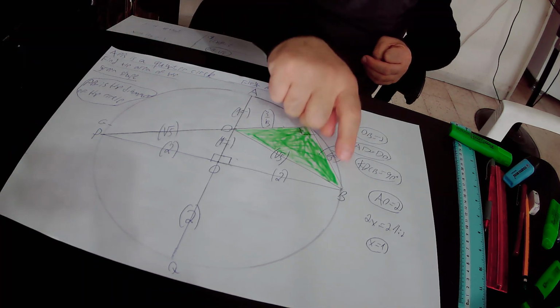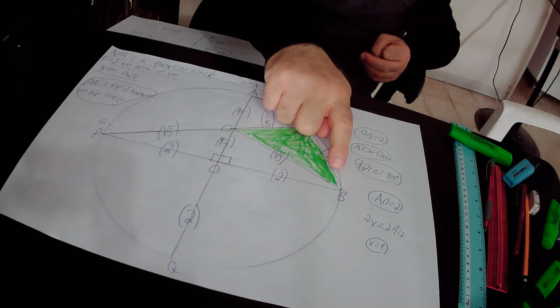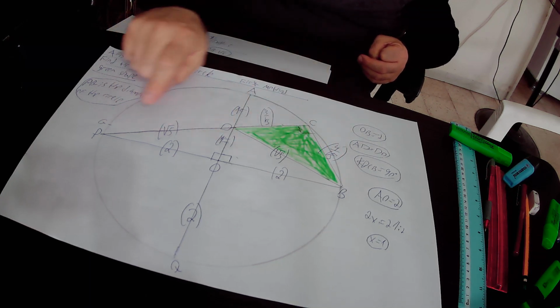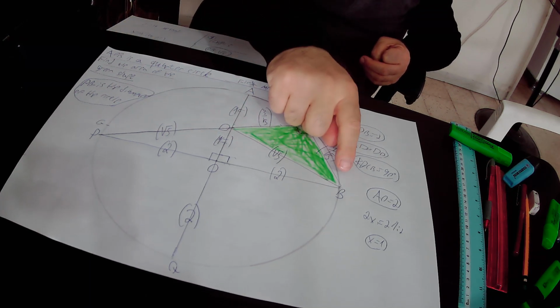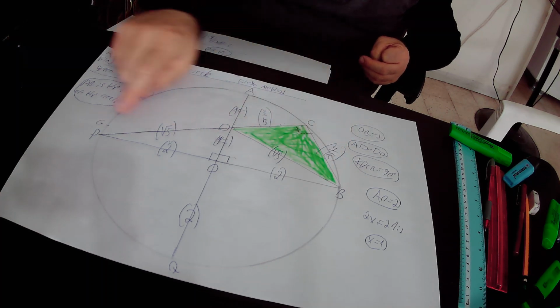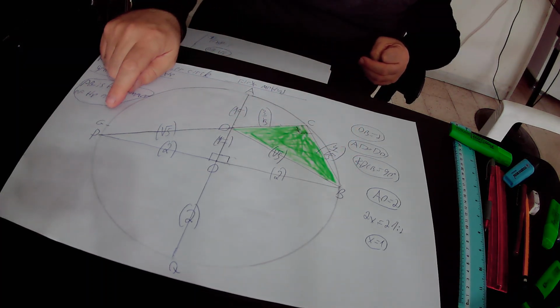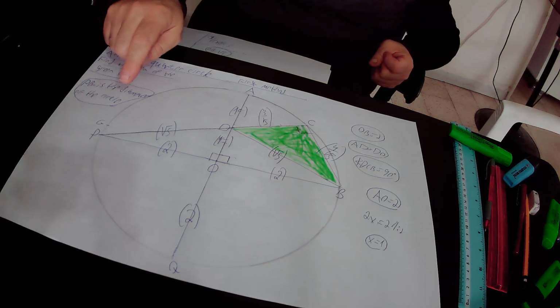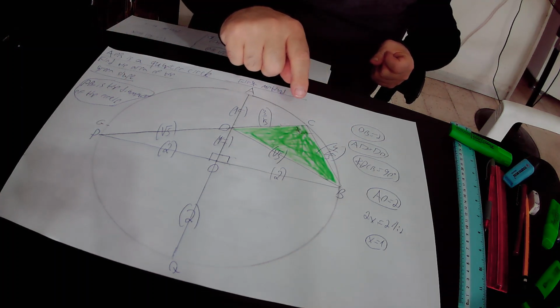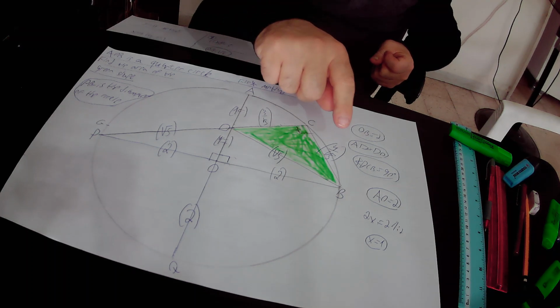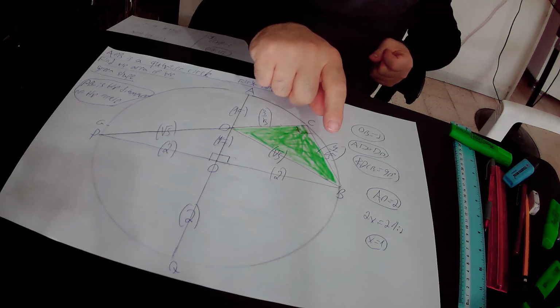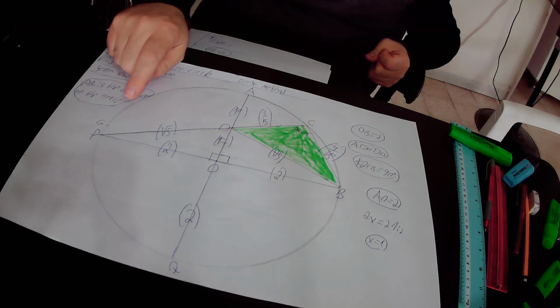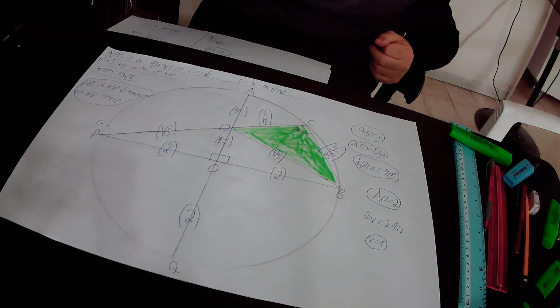Why? Because from point B you can draw only one diameter to the circle, and we have already drawn the diameter BP, and therefore BP is the only diameter. Therefore BG cannot be the diameter of the circle. So we have here a contradiction to rule 5, because we have peripheral angle BCG that is equal to 90 degrees in size, and still it doesn't subtend on the diameter of the circle, but it is subtended on BG, that is not the diameter of the circle. So we have a contradiction to rule 5.